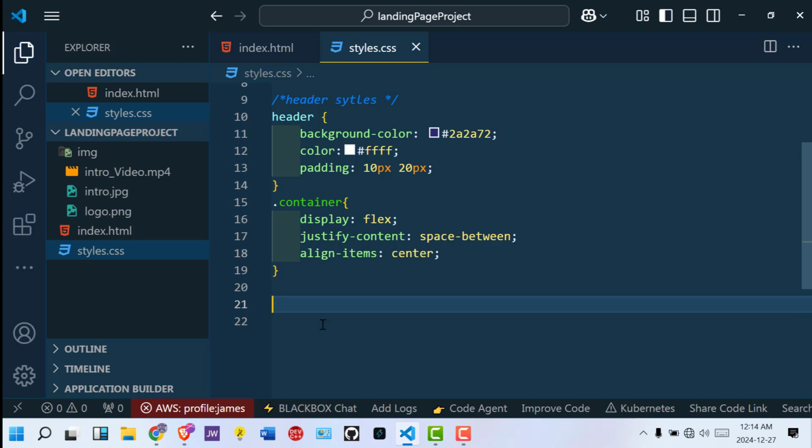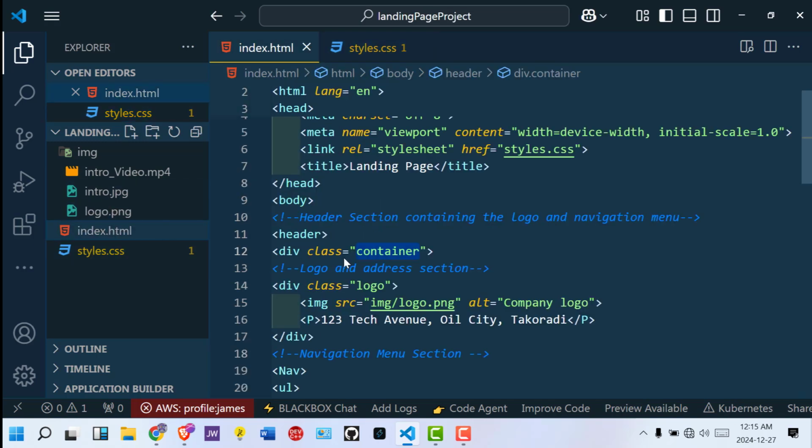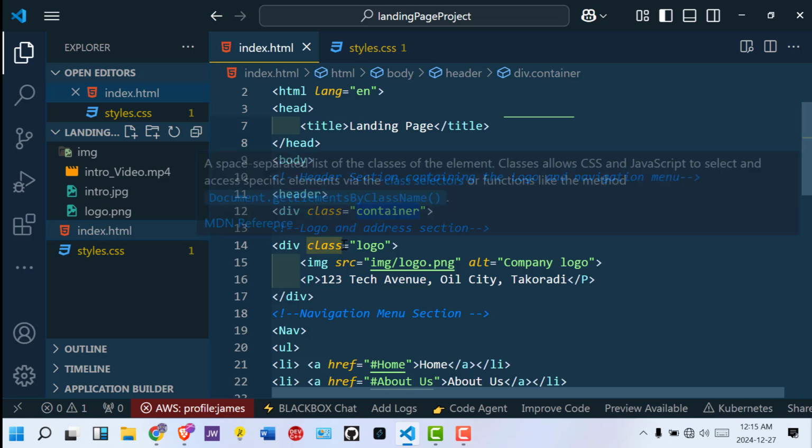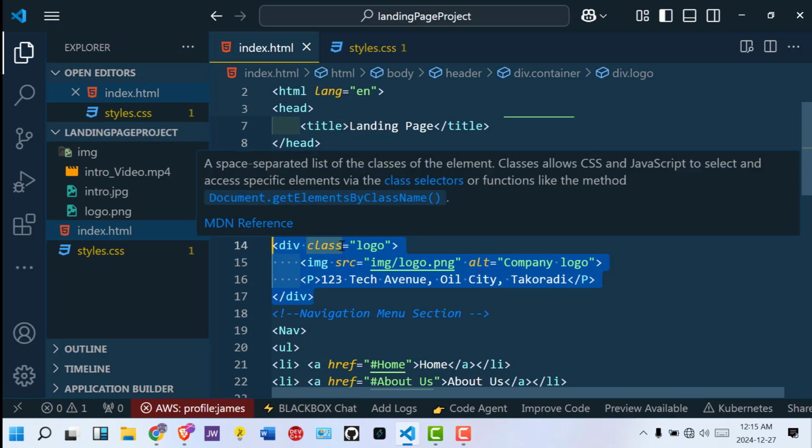Now the next thing is what? We have the logo side and the address. Let's start the logo and the address. So I'm going to call it by dot logo. When we go back to our index file, the logo division, this section of our HTML, has a class of logo.